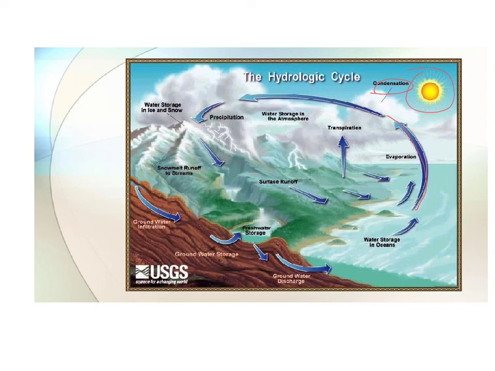This happens to be a picture of the ocean. Prevailing winds, usually when the clouds form over the ocean, they blow back in over the land, and that's usually where they drop their precipitation. So that's what you're seeing right there. Here's our precipitation. Our precipitation is raining back down onto the land, and it can come as ice, it can come as snow, and that's what you're seeing right there, depending on, of course, altitude and latitude.